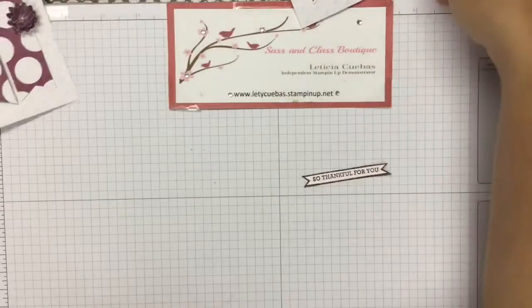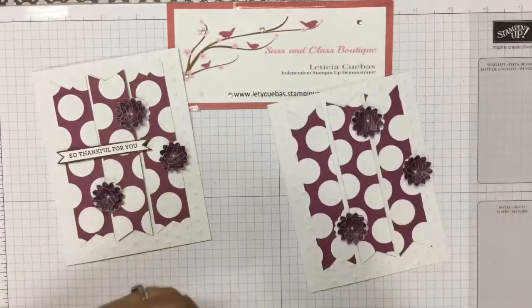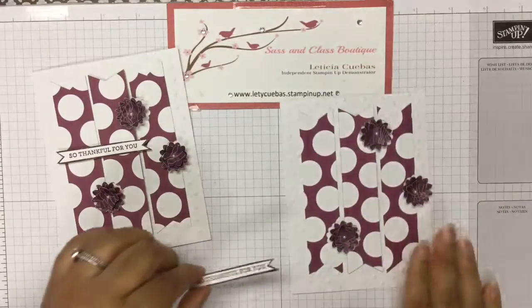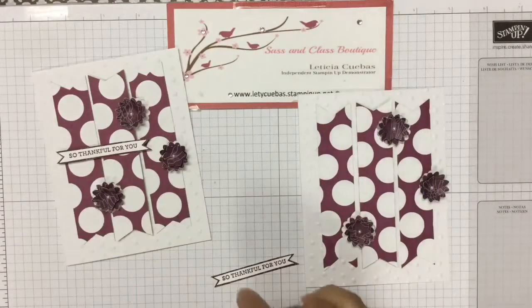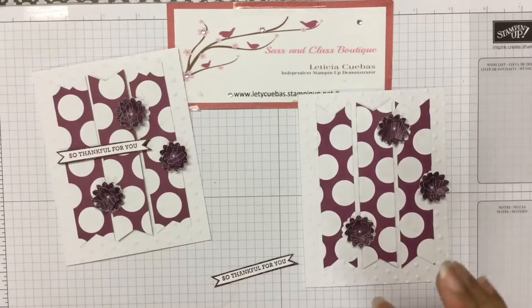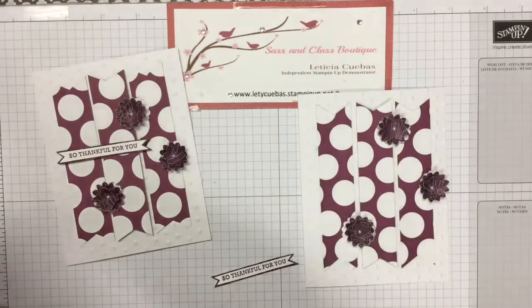Okay, so now what I'm going to do is put dimensional on one side of it and then glue on the other side, because this is popped up and this side is not, so I want it to be even. So where's my dimensionals? Where'd I put them? Right here.